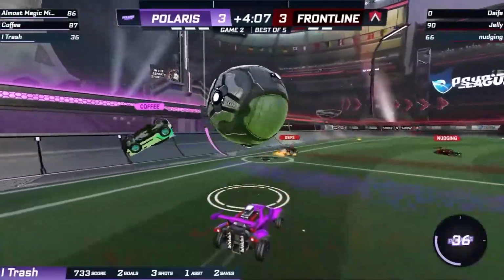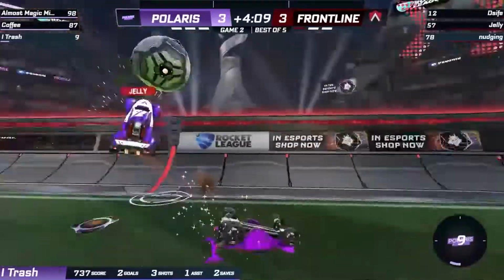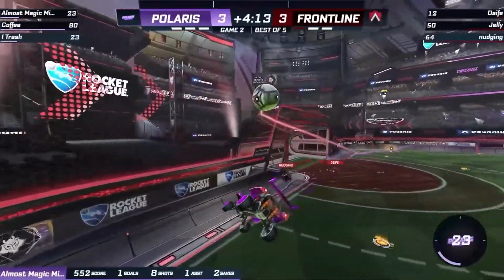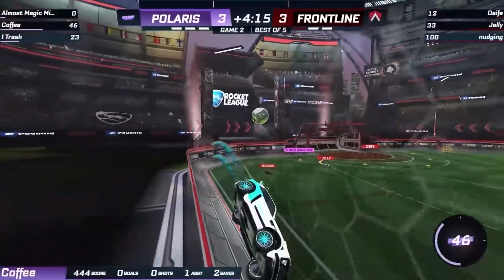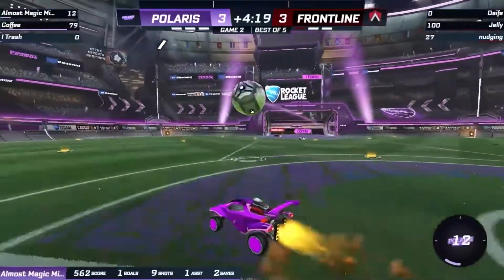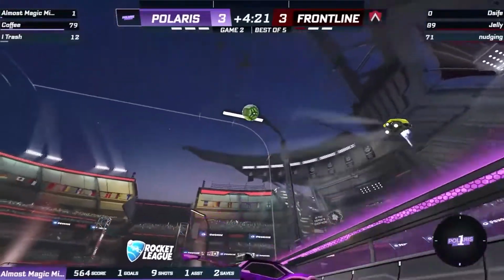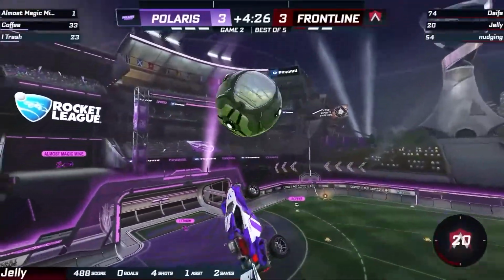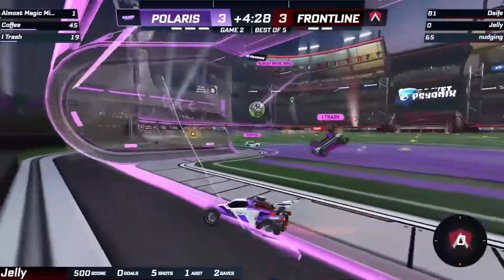them. Trash now trying to get back down. Coffee trying to help him, but no one able to get it past Gels. It'll be the third man, Magic Mike, to turn one on to go for Team Frontline, but it's turned aside. Now Nudging, wanting to play Game Ender. Not going to happen on Trash's watch, and oh my goodness, Pepik, we're about to enter yet another full game of overtime. How about this series?